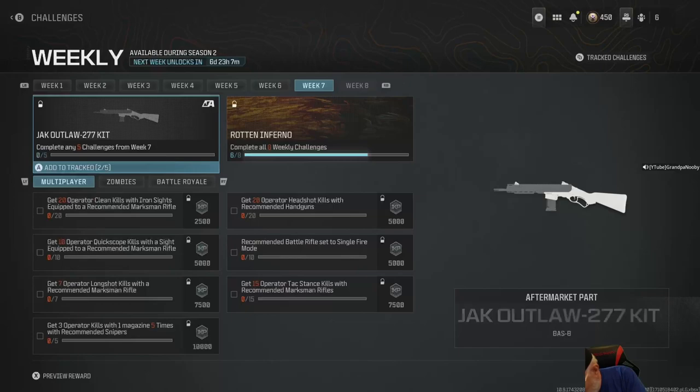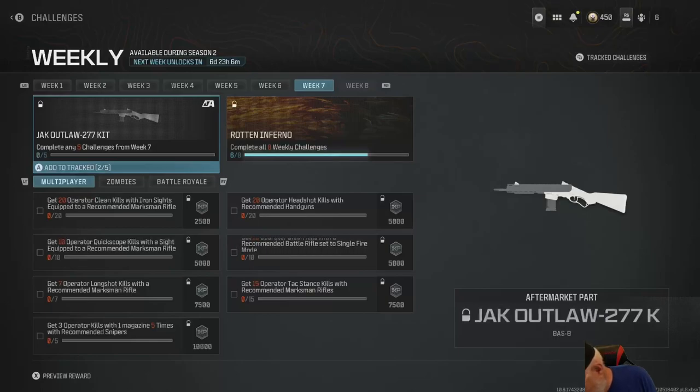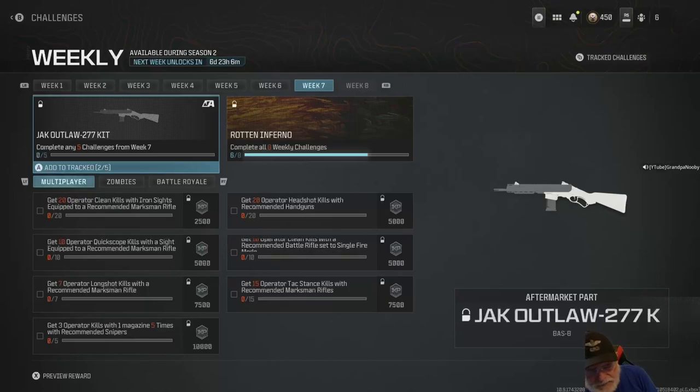Let's talk about the order in which we're going to get these done. I'm going to go first with the 20 clean kills with a marksman with iron sights, and then 10 quick scopes with a marksman with a sight, then 15 tac stance kills, and I might be able to squeeze those in during number 1 or number 2. Number 4, 7 long shots with a marksman. Number 5, the 20 headshots with a recommended pistol, and maybe I can intersperse those in 1 through 4. Number 6, 10 clean kills with a recommended battle rifle set to single shot mode. And then finally, the 3 kills, 1 magazine with a sniper, recommended.